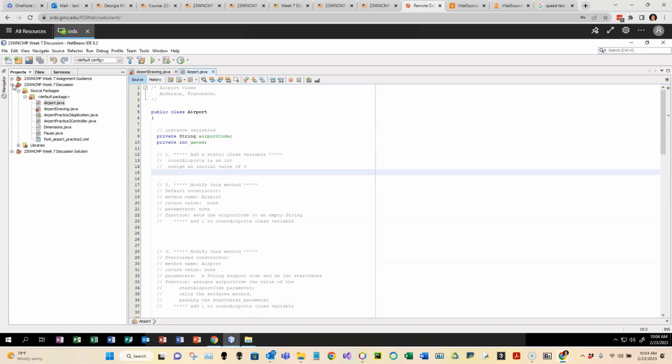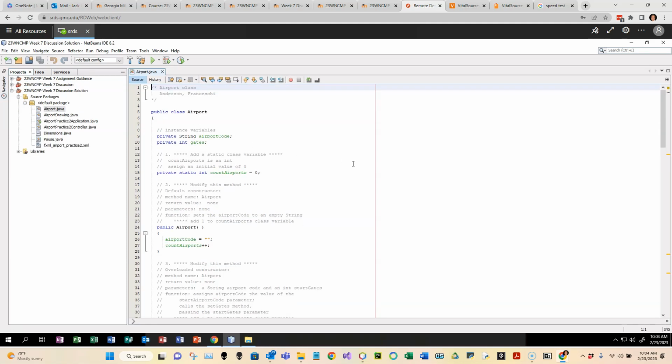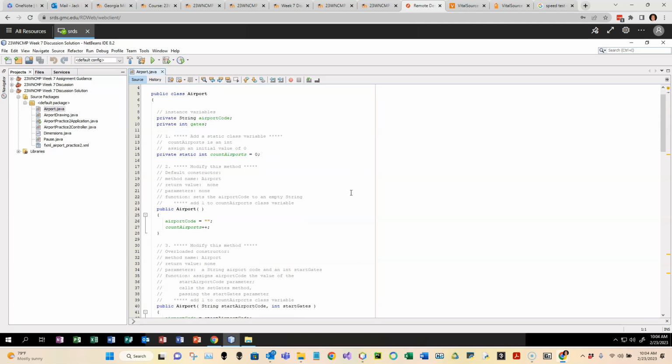I did come up with the solution. And so I created this project, did exactly what I showed you, and then filled in the missing pieces. And the missing pieces, at least this is one solution, and they're very particular here in these requirements for this programming activity. I don't know how creative we could really get here, but maybe there are other possible solutions. There's always 10 different ways to write the same code, but in this case, I'm not sure how many more solutions there are than this, but maybe there's a couple.